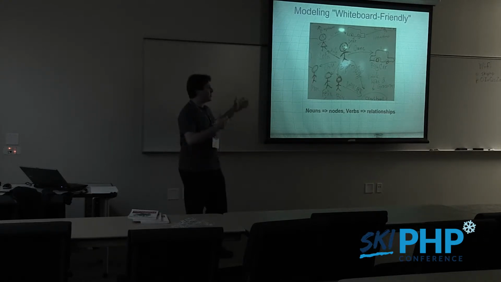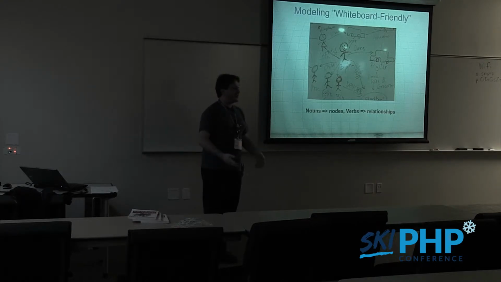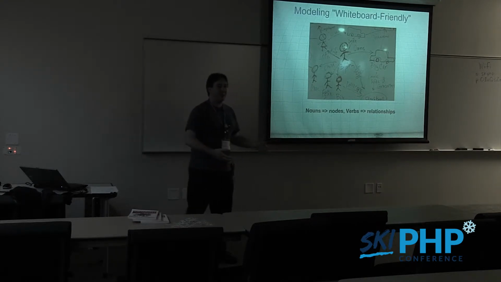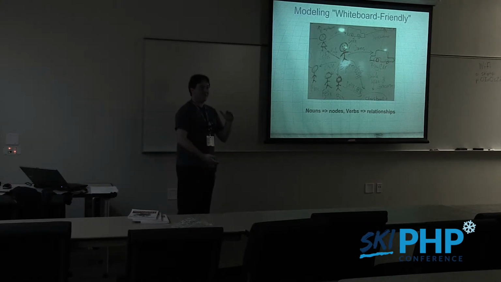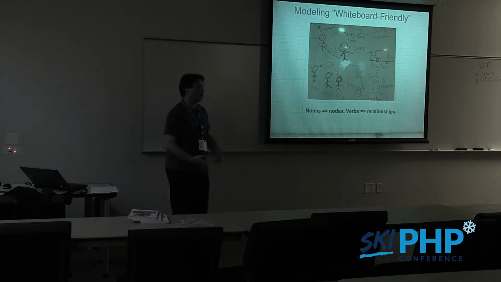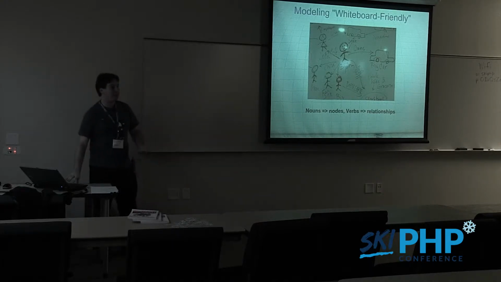You just drew your graph on a whiteboard, and now you're going to sit down and try and take that beautiful graph on the whiteboard and break it down into tabular boxes. But when you were modeling your application, you didn't draw tabular boxes, you drew a graph. So why not use a data store that models your application data in the same way that you and your users think about it? Avoid having to do that big gray arrow of translation.